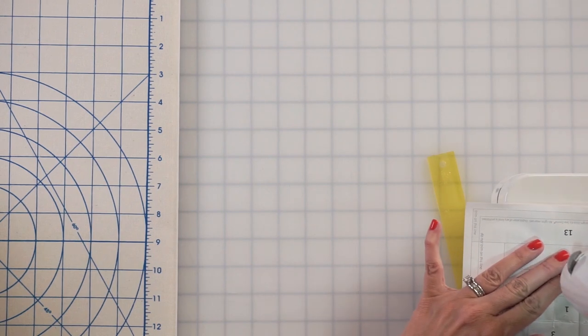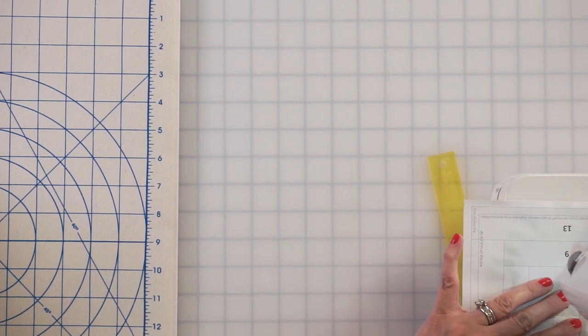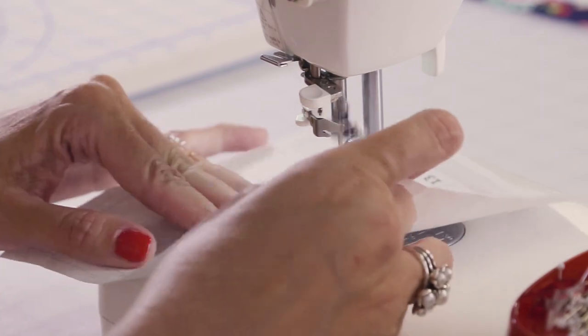Again, I'm gonna start a quarter inch away and go a quarter inch past. And it's not exact, it's just whatever you're comfortable with.